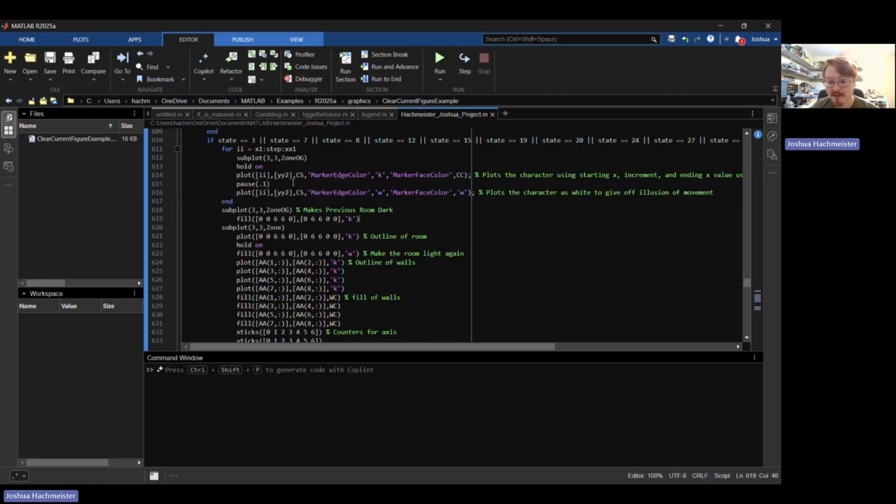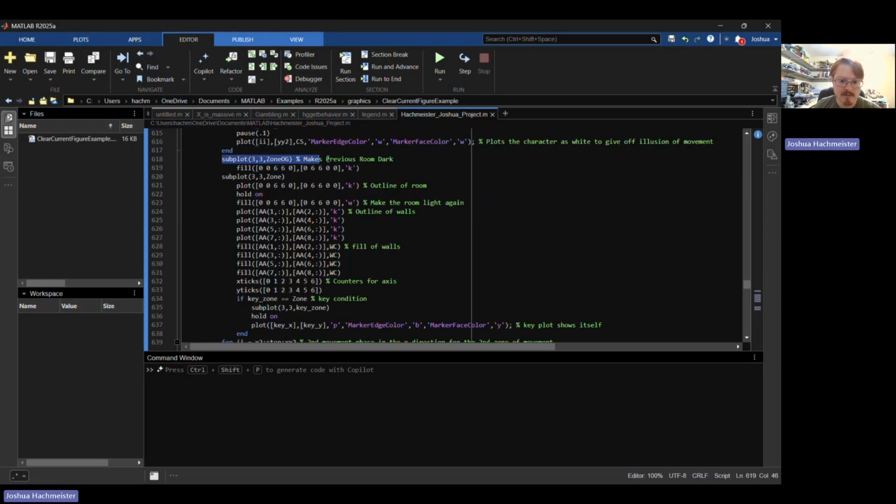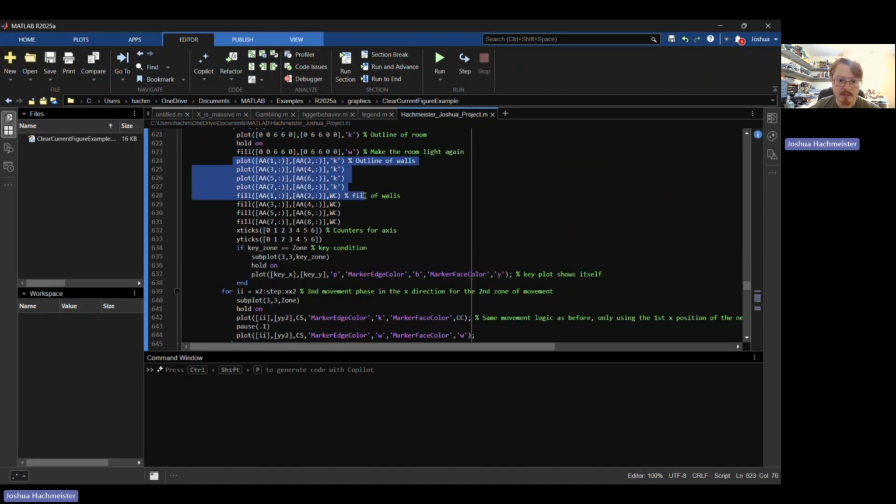So say you're moving in the X, it keeps your original Y position, and this II variable changes your X position. And then it whites it out to give the illusion of movement. So it'll put your plot here and then white it out, and then immediately put your plot down here so it'll look like it's going down. And right after that, it makes the previous room dark, lights up the next room, and fills it in with all these plots.